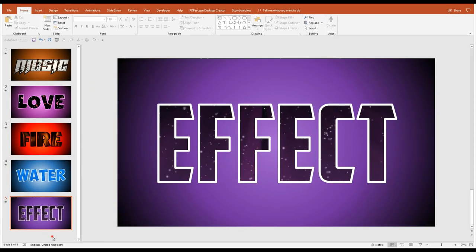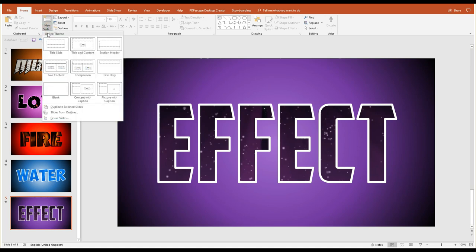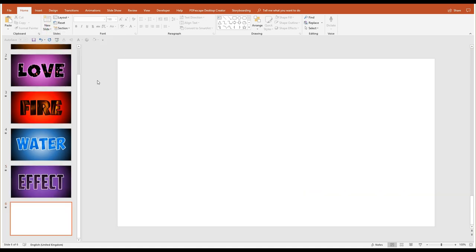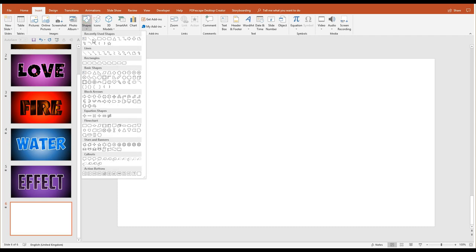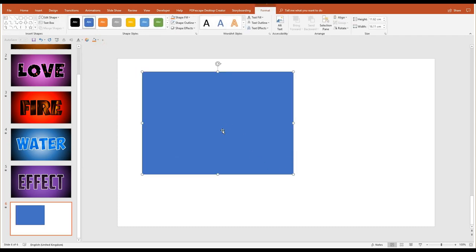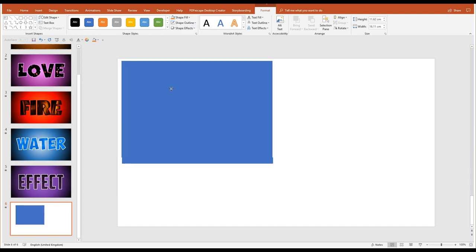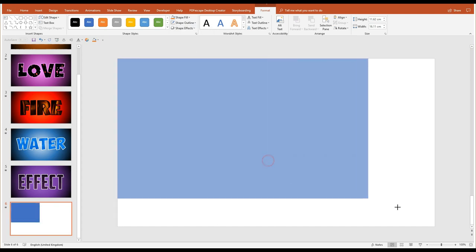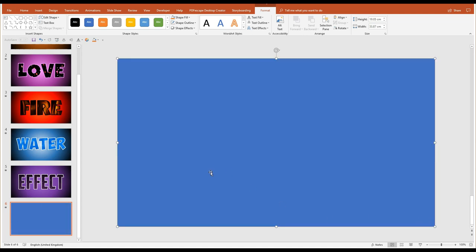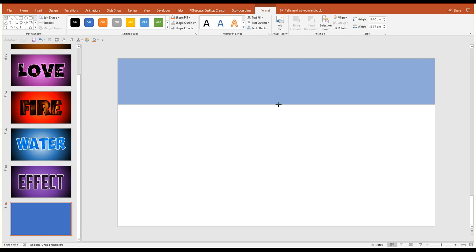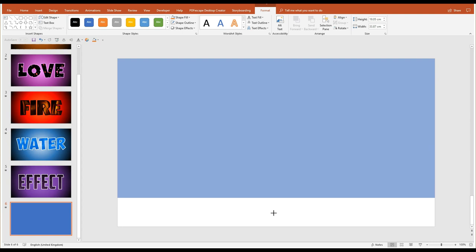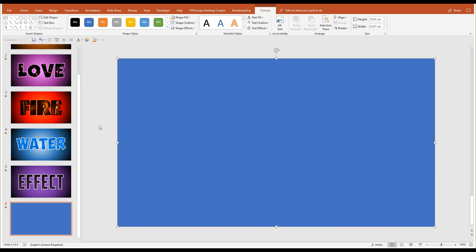So to get started with this, I'm going to begin by adding a new blank slide. I'm then going to insert a rectangle, just draw that out for the moment, and I'm going to remove the outline and then push it up into the top left corner of the slide and drag it down to the bottom right so it fills the background of the slide. But that's only because I'm doing this full screen. If you wanted to have this slightly smaller as a title, then of course you just simply resize this rectangle to be whatever background you want, but it does work best with full screen.